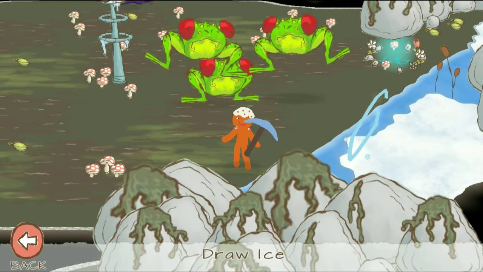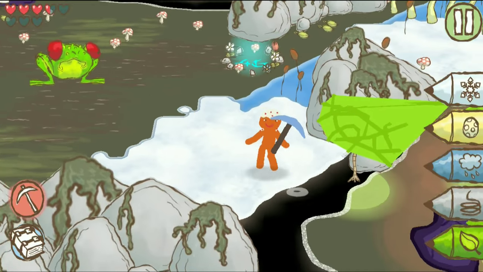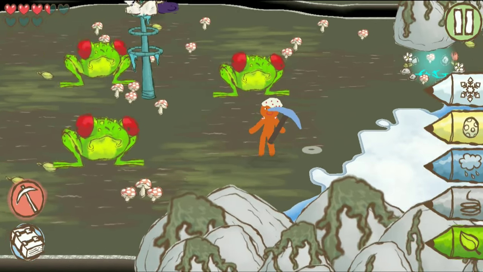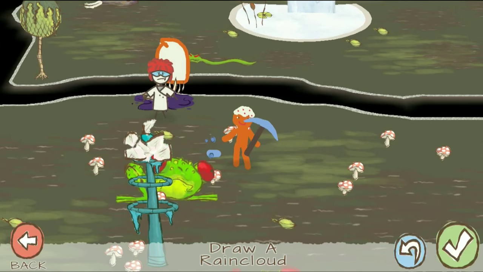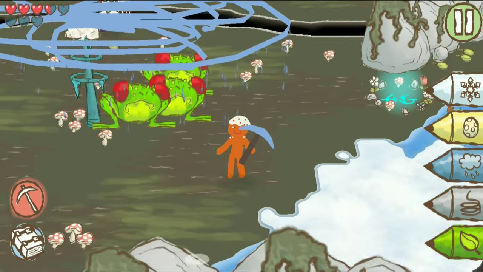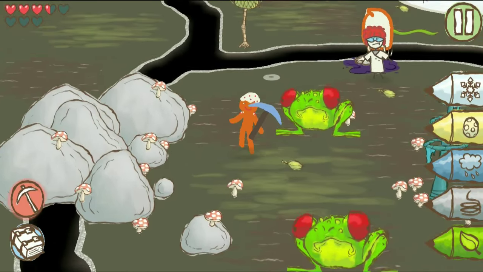Do I run back across the water? Am I meant to do this? I don't think this is right. What do I do here? I'm so confused. What happens if I rain on them? What about if I rain on everything? If I rain on their parades, will they stop? No. They're frogs. Why would they care about water? They wouldn't.